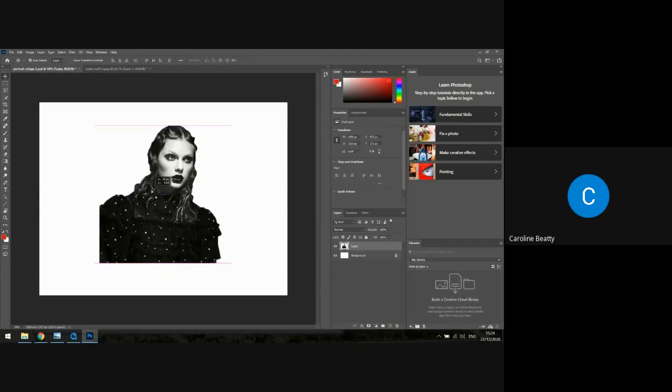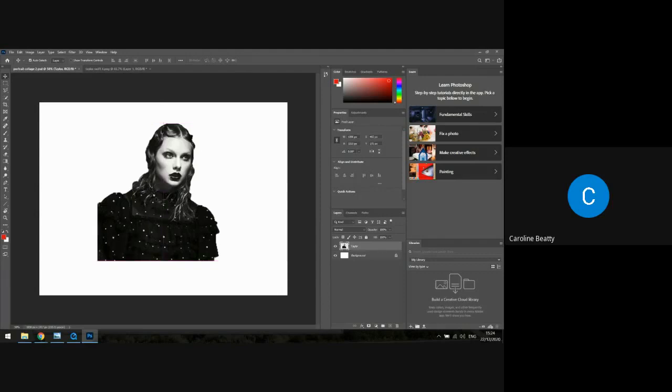Now I would like to add some objects like flowers, animals, plants and things in. And I think that I'm going to place them so that I am hiding this really harsh corner at the bottom where she's been cut out.